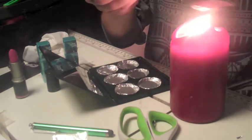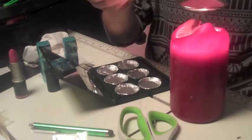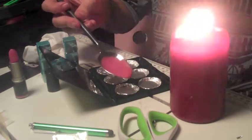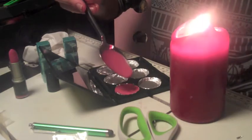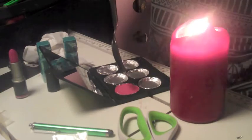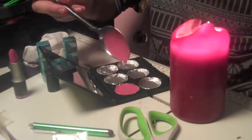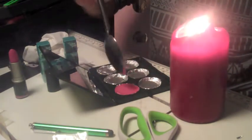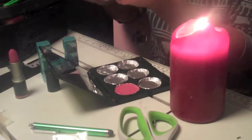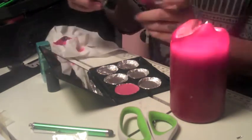There goes those last couple pieces. I think that's ready for it. Straight into our pan. And we're going to leave it to harden. If you just wipe quickly, you'll get all of that lipstick off right away. Right onto the next lipstick.